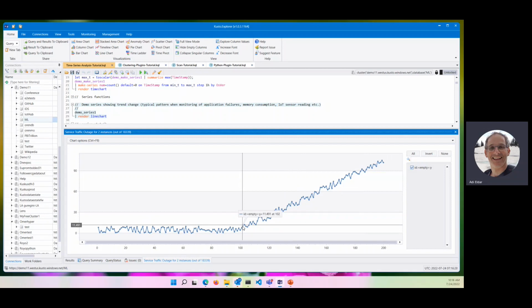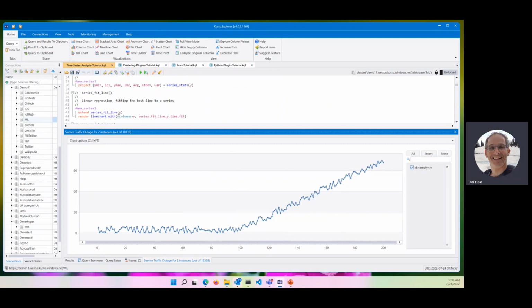This could represent, for example, a temperature sensor in an IoT scenario where the air conditioner is broken and the temperature starts to rise, or it can be exceptions that start to go up. In any case, it's a typical scenario of anomaly detection of streaming data where we have some look-back period with stable activity, and then something starts to go wrong.